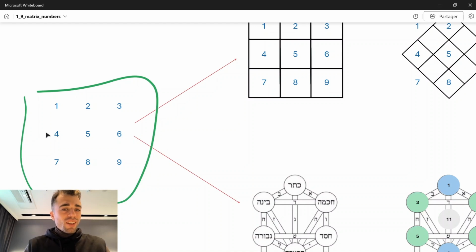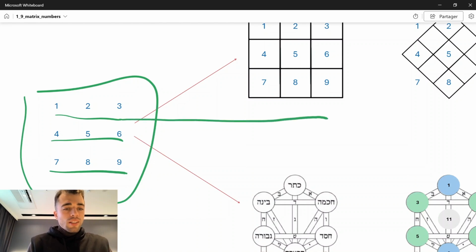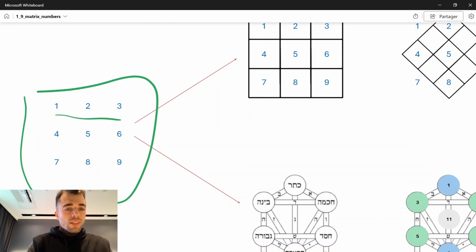I found a lot of inspiration on the internet and stuff like that, but everything you will see here is just mine. Maybe I will put the source, or let's see. So you count from 1 to 9. Very simple, right? And you want to put it into a square. Well, 1, 2, 3, 4, 5, 6, 7, 8, 9. I don't think anyone will do differently. You can put it on a line, 1, 2, 3 until 9, but it's a line, it's not a square. So this is the basic step.